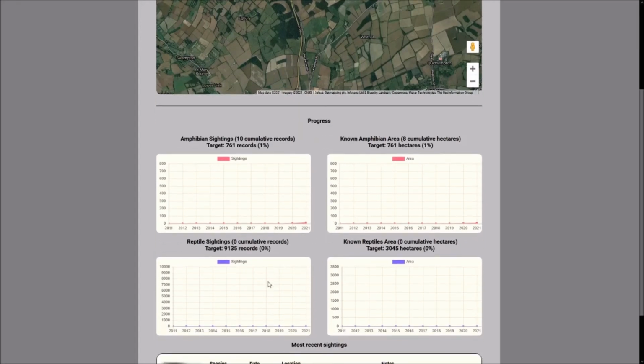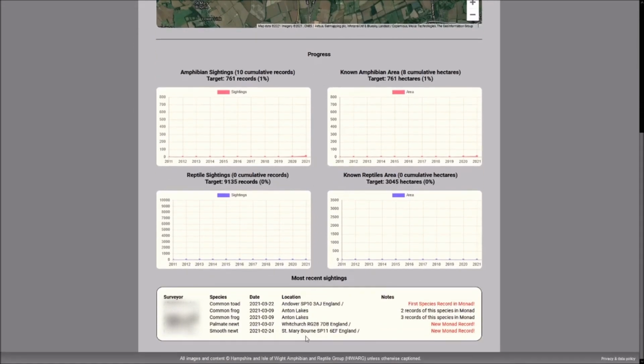On the reptile side, it's even worse. There are no reptile records there at all, 0. So anything anyone can find would be fantastic. Now, this is a data fusion system, so it takes in data from multiple systems, but particularly Record Pool and particularly the ARGWEB built-in recording system. And what it will do is give you an indication of who the last people were who've submitted sightings in this area. So I don't know these particular people, but they've submitted sightings of amphibian species.